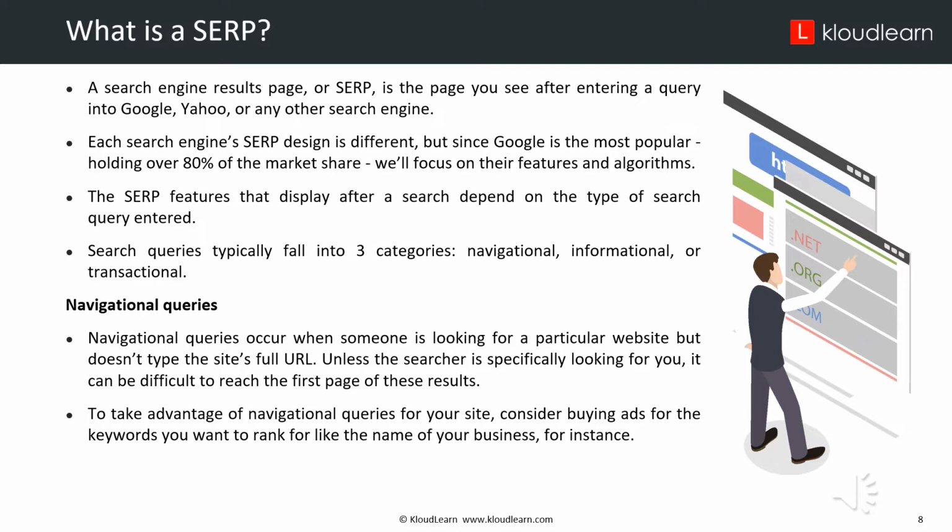Navigational queries. Navigational queries occur when someone is looking for a particular website but doesn't type the site's full URL. Unless the searcher is specifically looking for you, it can be difficult to reach the first page of these results. To take advantage of navigational queries for your site, consider buying ads for the keywords you want to rank for, like the name of your business, for instance.